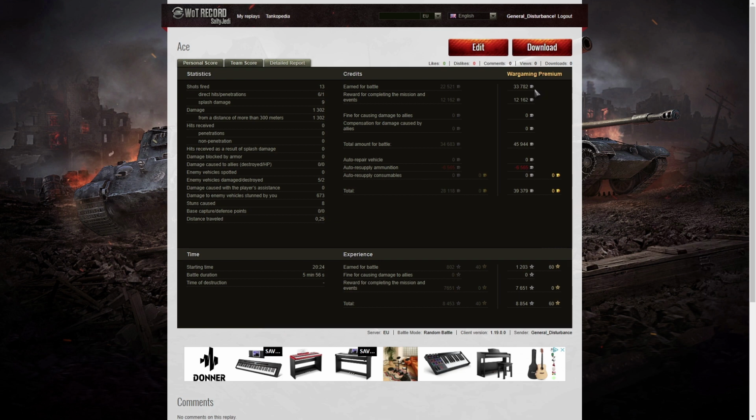I earned 33,782 credits from the battle, 12,162 from Holy Ops, 45,944 credits altogether, and after ammunition resupply took away, 39,379 credits profit. 1,203 XP, 7,651 from Holy Ops, and 8,854 experience points altogether.